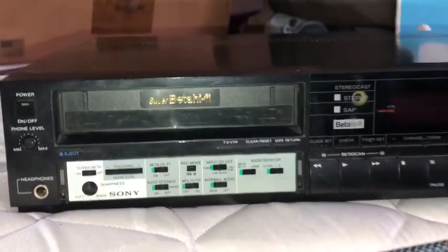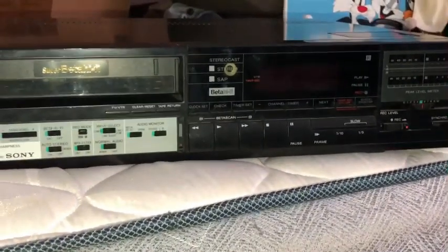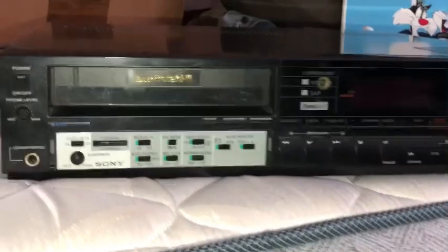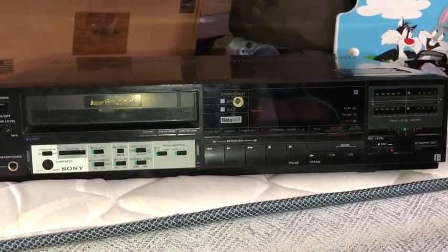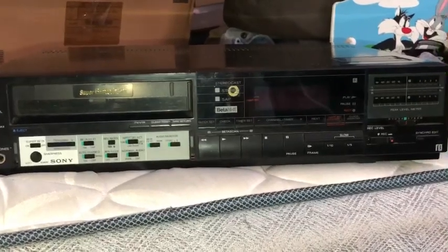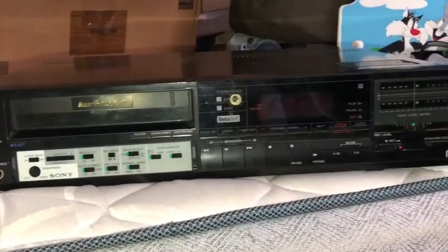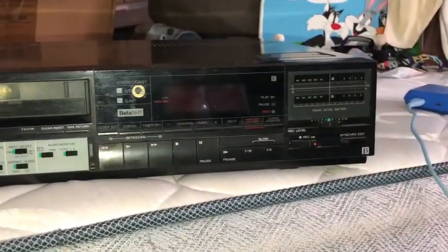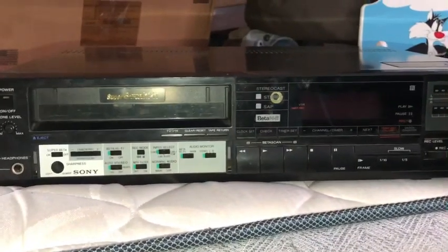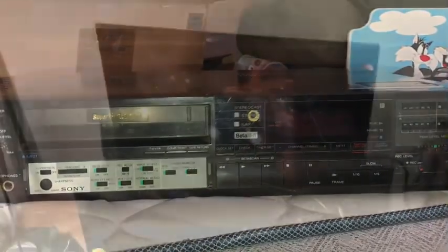When I first saw this on eBay, a seller tested this machine. It worked okay, it works fine, but the problem is the picture is just clogged. It messed up the picture. So let me see if I can test this out and see what it is. Stand by.